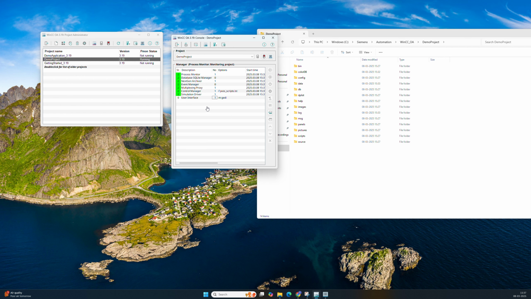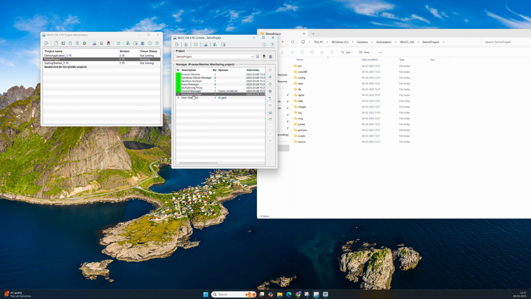Now, here we can see the main managers, or the core of a particular SCADA to be in running condition. We need a process monitor, we need a database, we need a next gen archiver, we require an event manager, which is the heart of the system. We need the control manager, multiplexing proxy, and simulation driver.